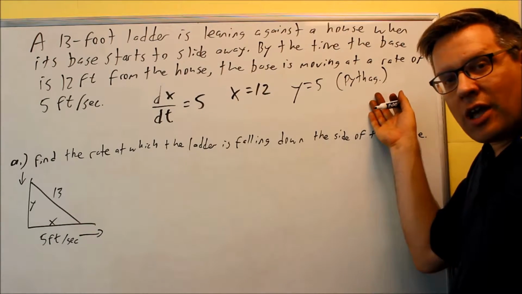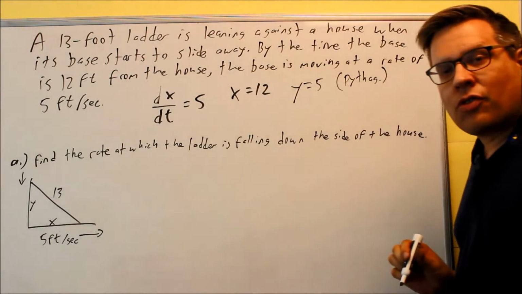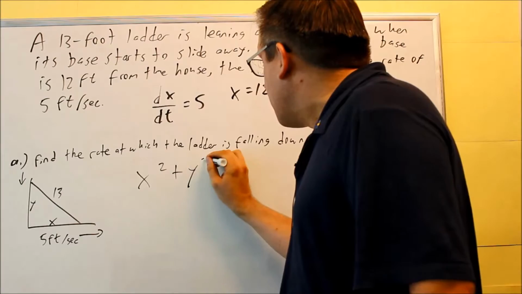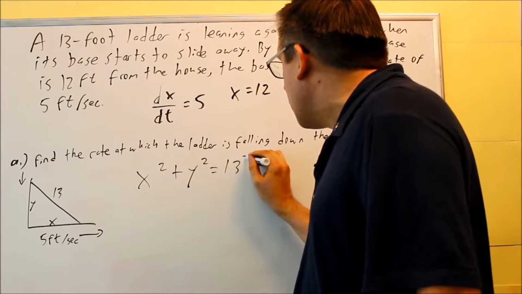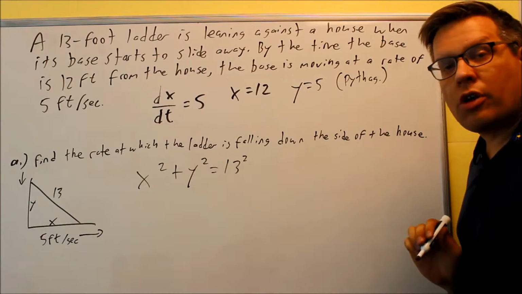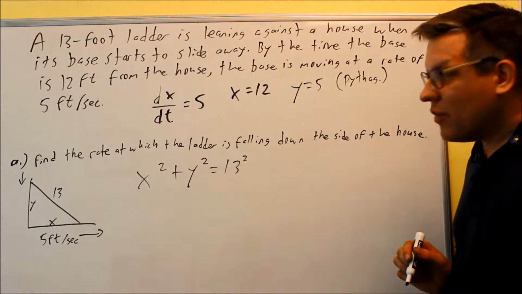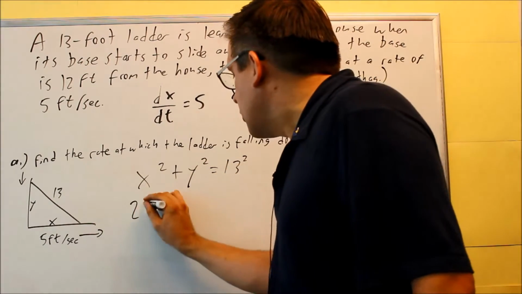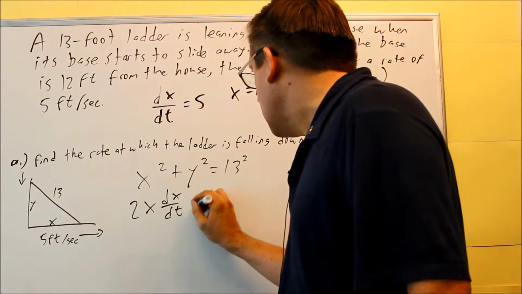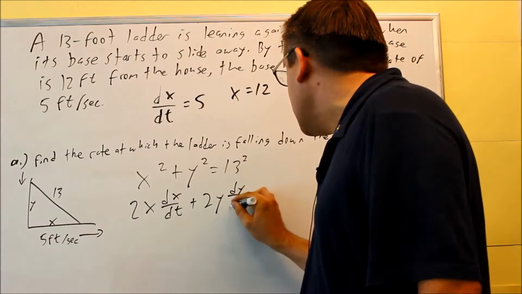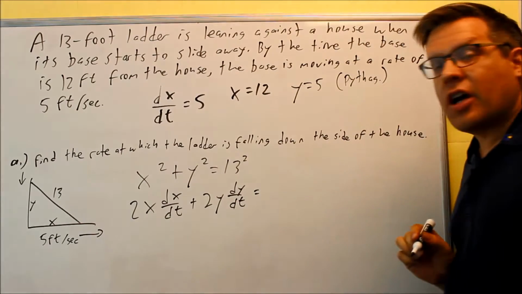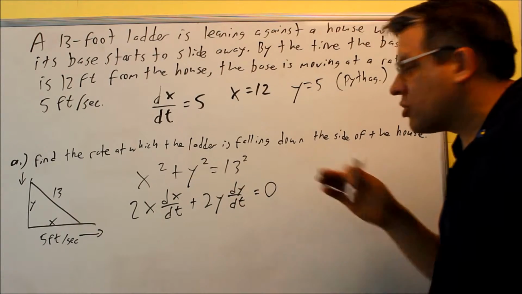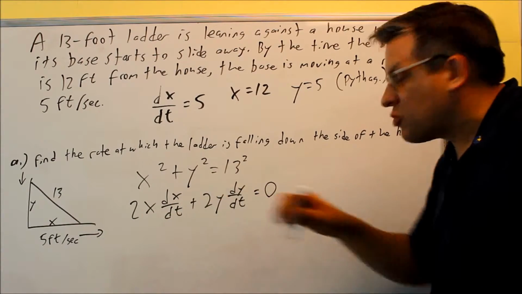Now what I just mentioned there, Pythagorean Theorem, that's what we're going to use for the whole problem when we solve for this here. I'm going to start with the formula, Pythagorean Theorem, x squared plus y squared equals 13 squared. That's the main formula I want to use here. That's the relationship with the sides as given. I'm going to take the derivative with respect to time. 2 comes down, 2x dx/dt, plus 2y dy/dt, and then I get 169 on that side, but the derivative of that is going to be 0. So this is my finished equation once I've taken the derivative implicitly with respect to t.